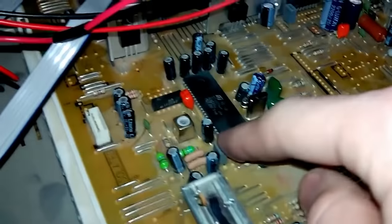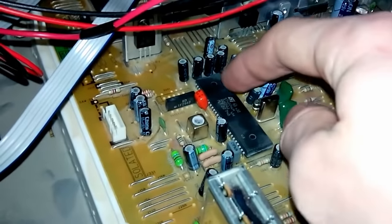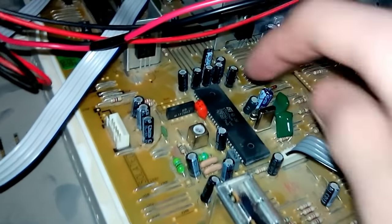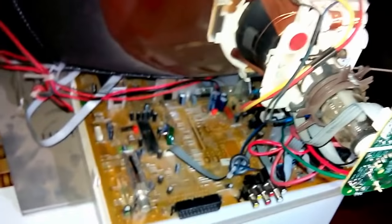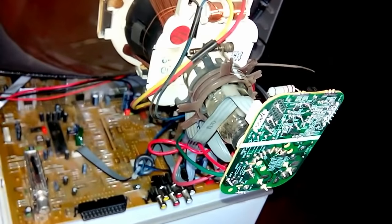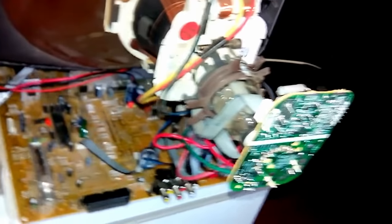The video processor is this IC in this case, to pin 48, which is somewhere here in this area. You need to count it if you want. So I'm gonna apply this from the other side because it's easier for me to do so. And you will see that the thing will work just fine.